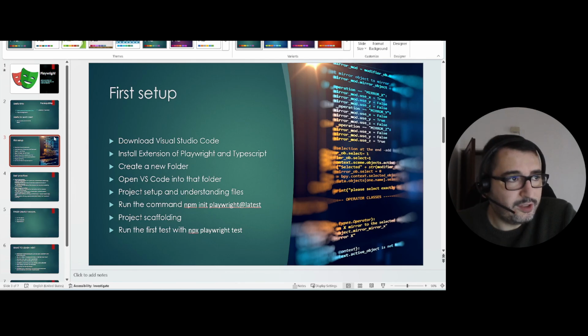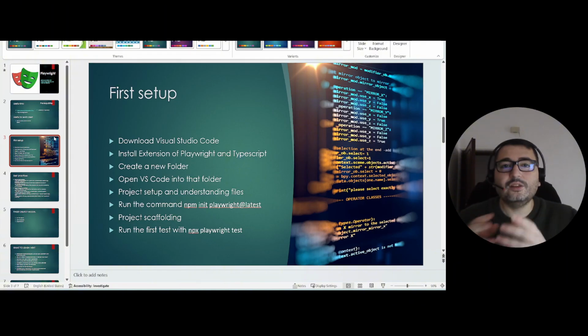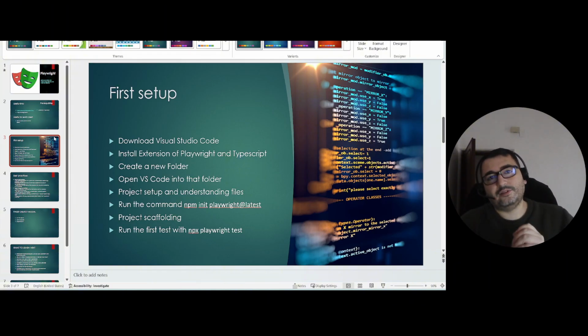Don't worry, we will see this step by step. Then you should set up the project. We will run some commands, and we will also understand the meaning of the files. And then we will run our first test in Playwright. Potentially we might finish here, or we might introduce a little bit the concept of some best practices and also the concept of page object model, which is very important.